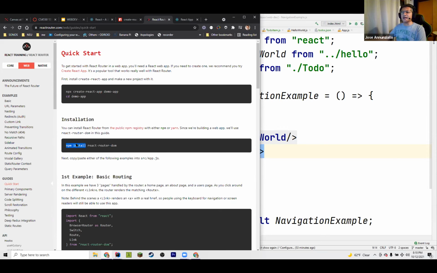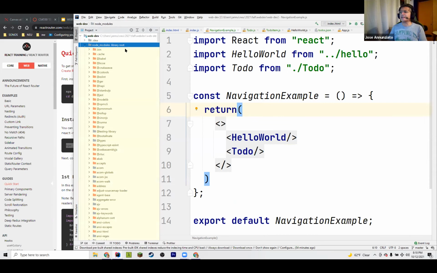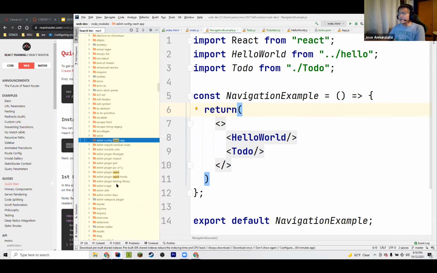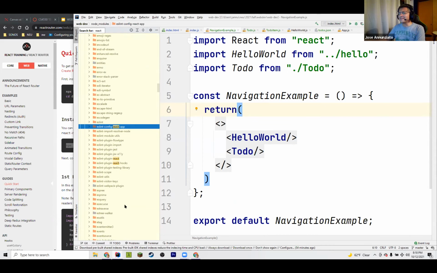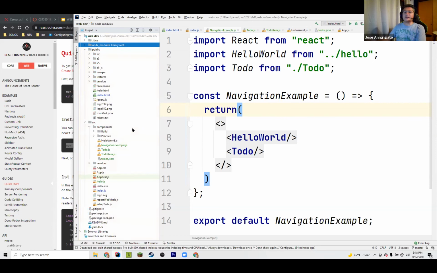What npm install does is download the packages from npmjs.com, and then it copies them locally into your node_modules. It copies all the libraries in there. So React Router DOM should be somewhere here. React Router something. Oh wait, I'm in the E's. React Router. There it is, React Router DOM. Yeah, so I already ran this.